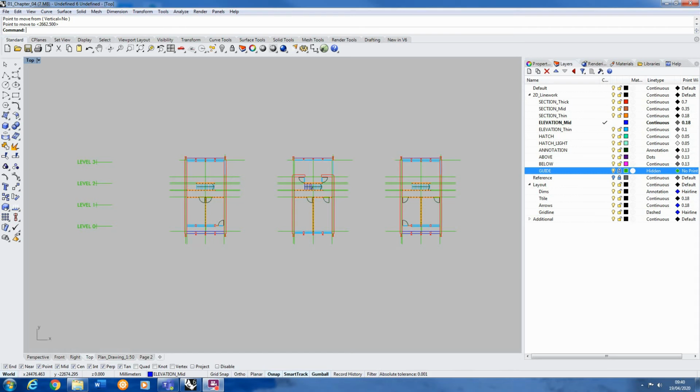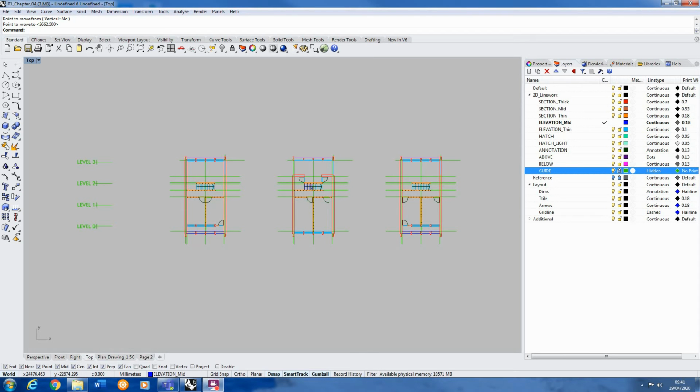I hope you were all able to follow along with the previous session on 2D skills within Rhino, and this session is going to be looking at modelling and 3D modelling within Rhino, so we're taking the next step from the 2D drawings we put together in the previous session.